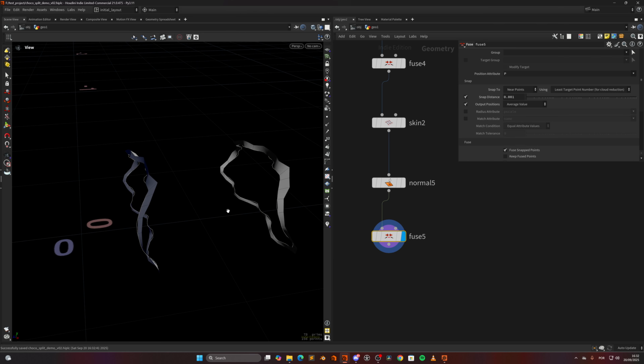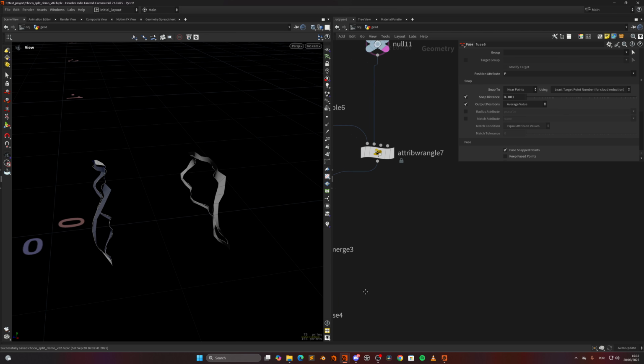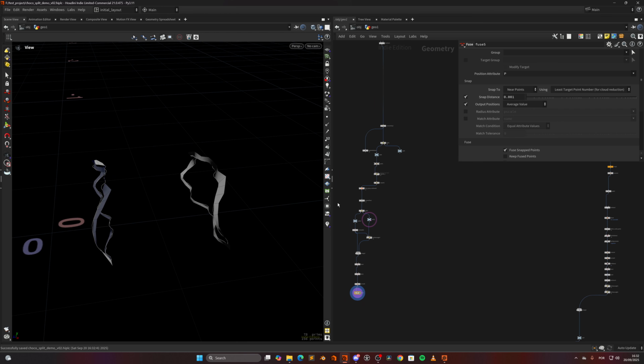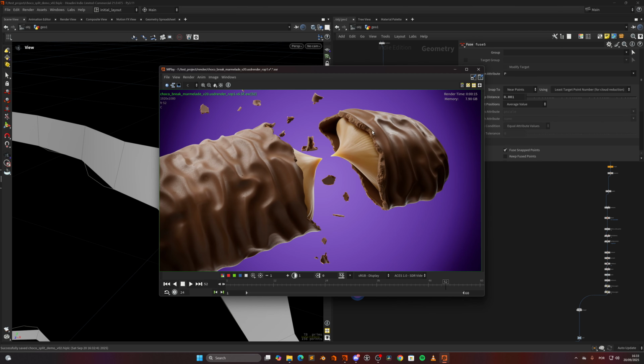All right. Now we need to pay attention to something because right now if we have these over our chocolate bar, these edges won't align, and then at render we will have a problem of the edges not aligning to the geometry, to the final geometry.